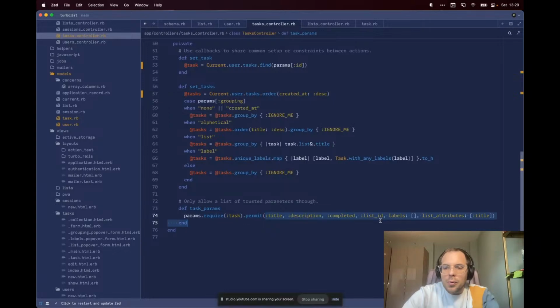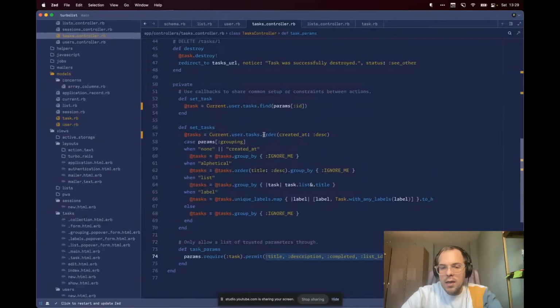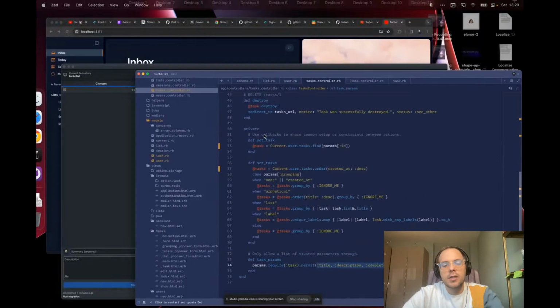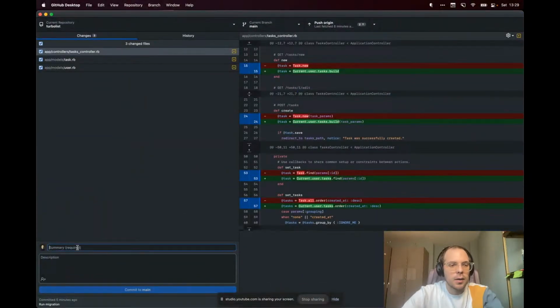You don't always put every single database attribute into your forms. So whenever you follow this tenanting by adding a foreign key to your various tables, that is a column that by default you should never put into forms, and therefore never put into strong params, and so forth and so on. So we have all of this. A couple of edge casey points. Let me commit this as we talk about it.